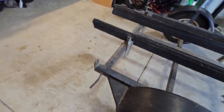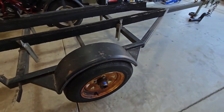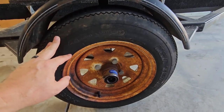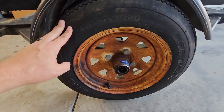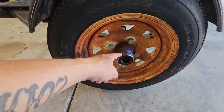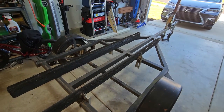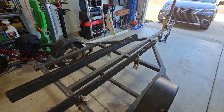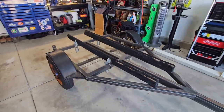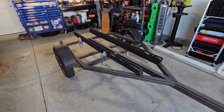The trailer does not have lights or wiring, so we got to do that. The tires have good tread, but they are dry, cracked, and rotted, and who knows how old they are, and I'm not going to trust them. So I'm going to replace the wheels and tires. We need to check the wheel bearings. Then we'll have to build some sort of a floor system for the base, and I don't know. We'll go from there and see what else we need to do to make this thing a neat little utility trailer, or a drag and drive trailer is what I really want to do with it. So let's get started. Let's get into it.